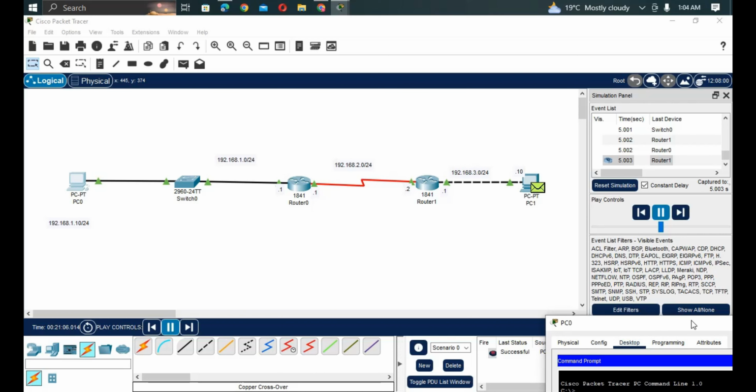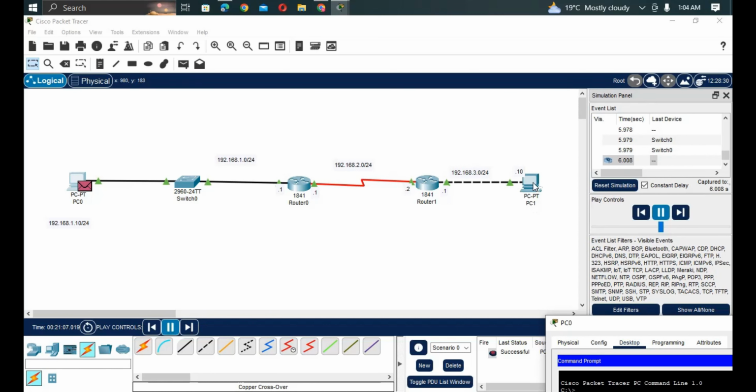Now the packet has to travel back, and when it travels back and it is verified as positive, it means that the ping went on successfully. You can see here it's a tick, meaning that the packet was able to reach PC number 1 successfully, meaning that PC number 0 here is able to communicate with PC number 1 here.